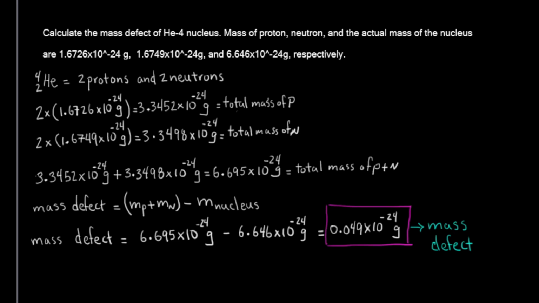And as you can see, the actual measured mass of a helium-4 nucleus is not the same as the sum of free protons and neutrons. Once protons and neutrons come together to form the nucleus, some energy is lost. And this energy loss translates into a loss of mass according to the E equals mc squared formula, or Einstein's formula. Binding energy and mass are directly proportional to one another. So a loss of energy due to the binding of free protons and neutrons translates into a loss of mass.